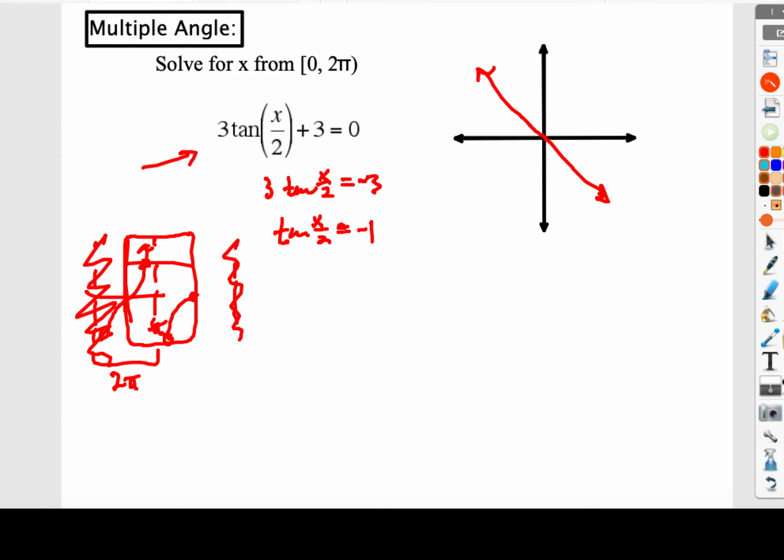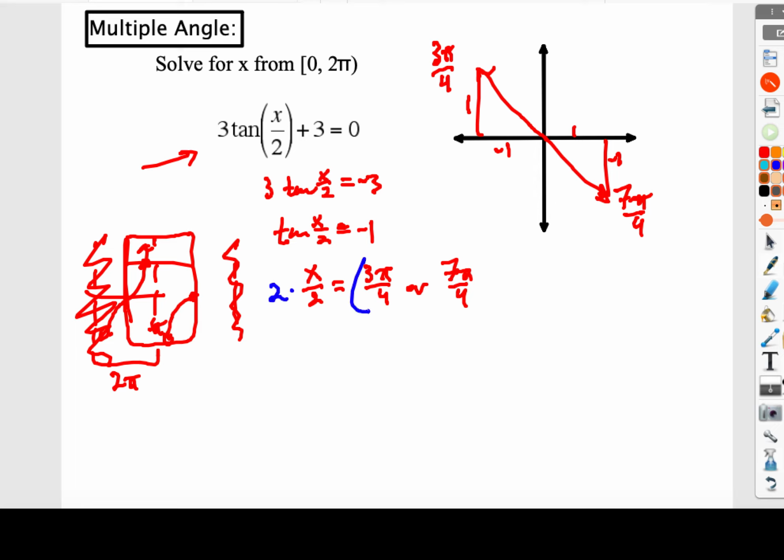And at exactly 45 degrees, or basically at 3 pi over 4 and at 7 pi over 4, we would be equal to negative 1, right? Again, if we think about those side lengths, opposite over adjacent, or if we drew that triangle, the opposite over the adjacent, 1 divided by 1, as long as there's a negative in there somewhere, that's going to be a negative 1. Only now, that means that x over 2 is equal to 3 pi over 4 or 7 pi over 4. And I'm going to multiply by 2, right? Because I need to get rid of that 2.